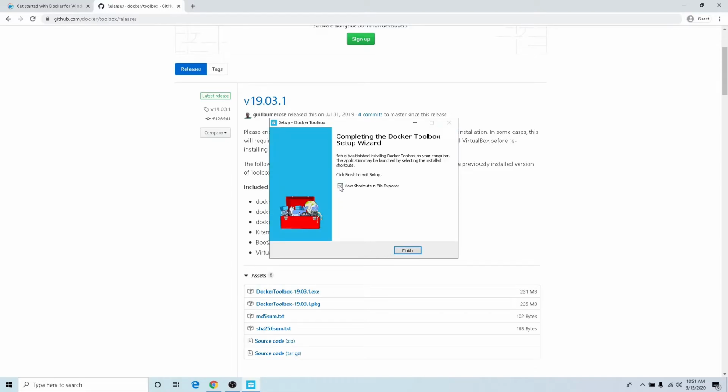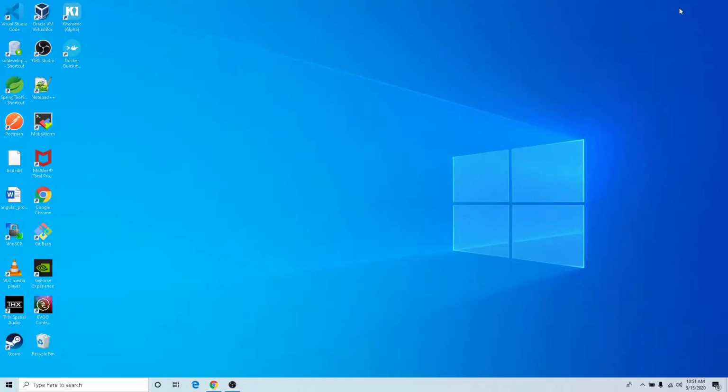Okay, the installation is complete. Say finish. Now if you look at the desktop, you see there are two shortcuts created.